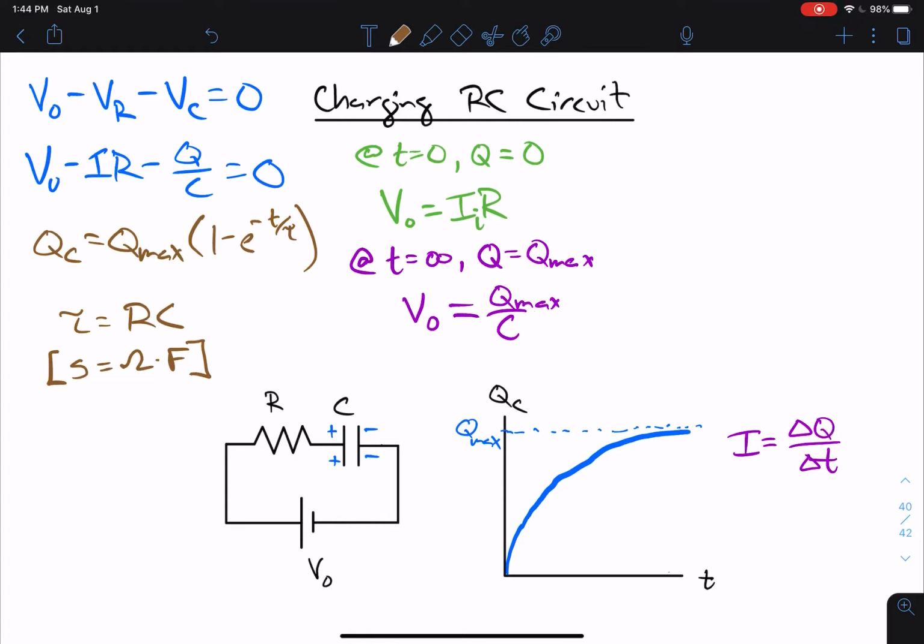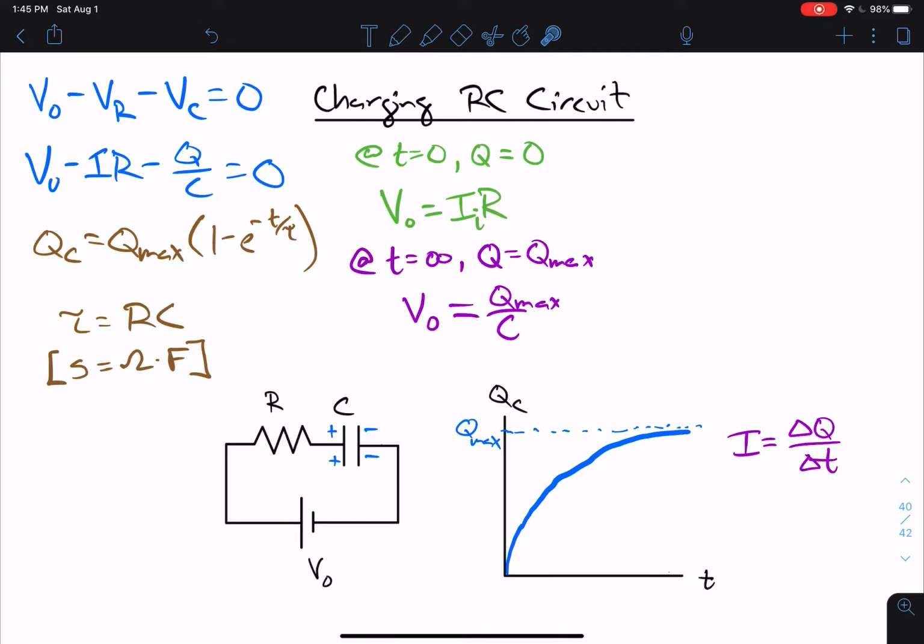Now, one thing I want to mention about this formula and all the other exponential formulas we have for RC circuits. This is a model, and the model assumes that the charge can come in any size, however big or small you want it to be as the current is flowing. But in fact, the current comes in discrete packages. Specifically, it comes in electrons. It's electrons that are actually flowing. So it can't come in any amount. An electron has a specific charge, and that's the smallest amount of charge we can have.